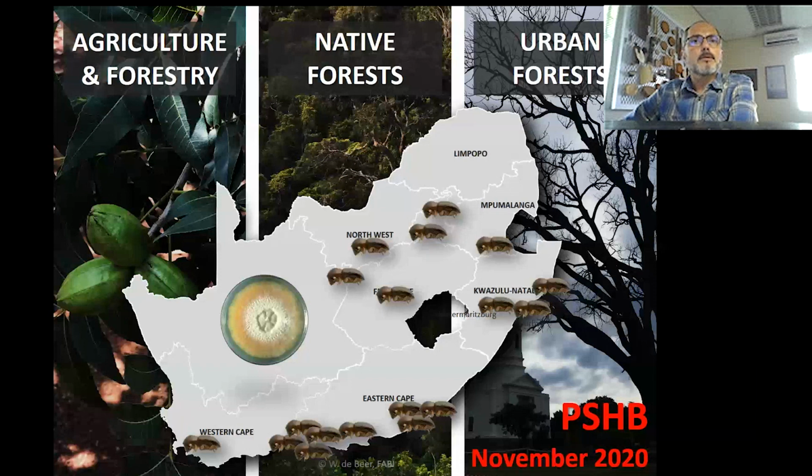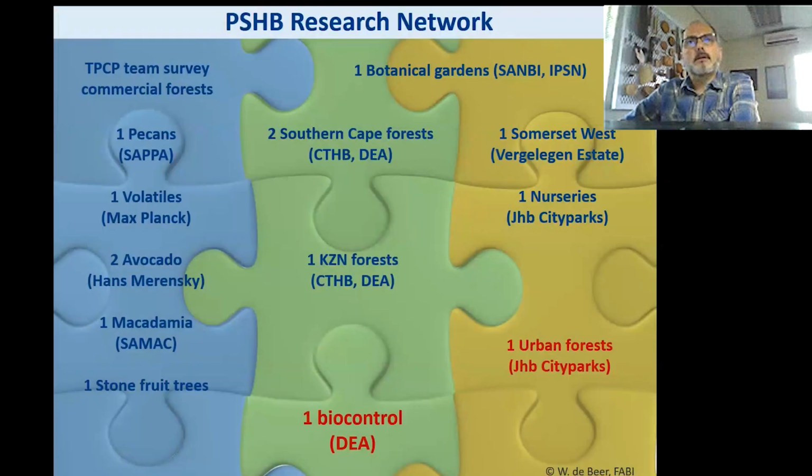And then also we see it in agriculture, and very, very little in wattle plantations, which some people, of course, might argue is not such a bad thing, that it's attacking wattle. But in agriculture, it's also a problem. So I'm going to talk a little bit about these three sectors and just show you what the impacts are in these different sectors.